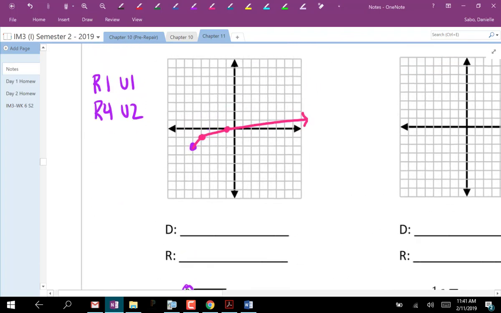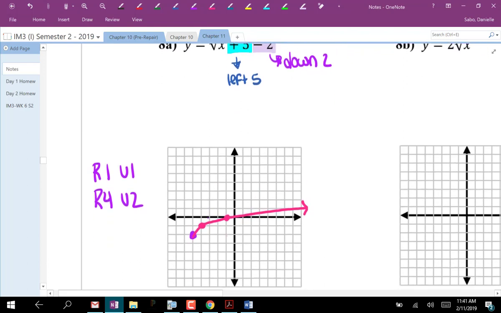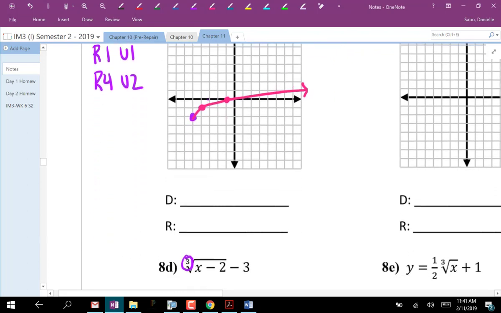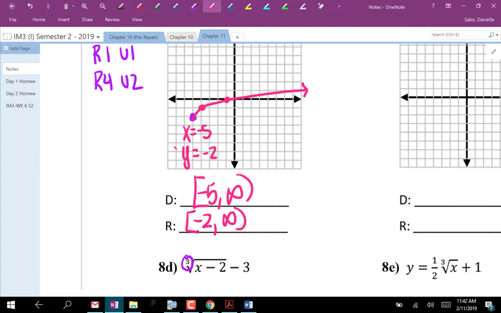From the point that you wrote out, when you go left 5, down 2, that's what you're using for your domain and range. Because this is x equal to negative 5 here, right? Because we went left 5. And our y value is equal to negative 2 because we went down 2. So those are the two values you're going to use for domain and range. Domain, am I going to use the negative 5 or the negative 2? The negative 5 to infinity. And then the other one I will use the y. So once you find this point right here, that helps you with the domain and range. And that's the left, right, up, down, that kind of thing.